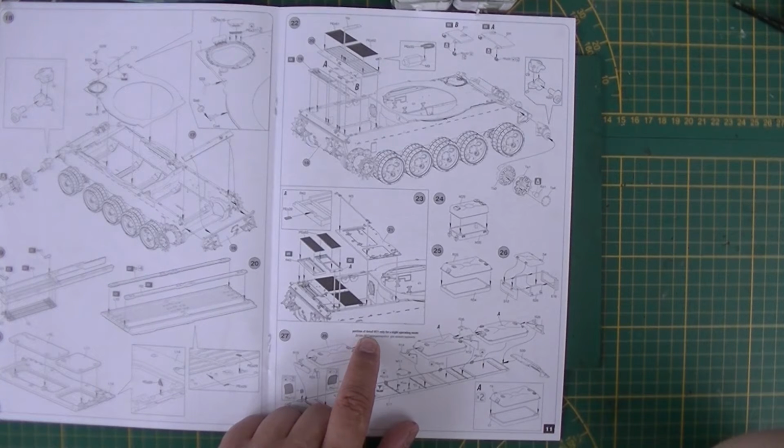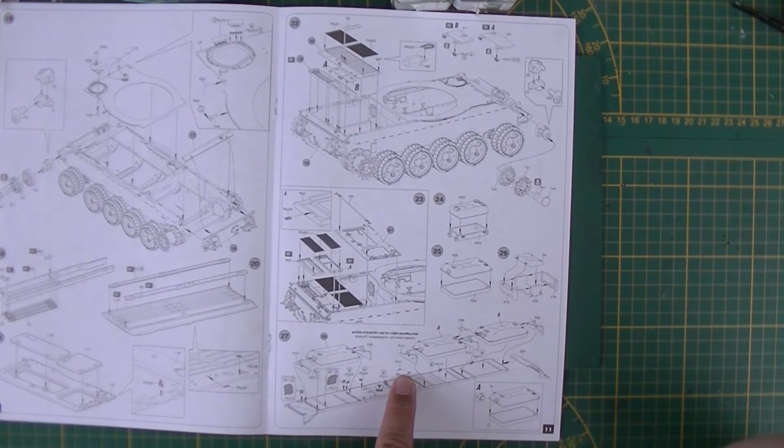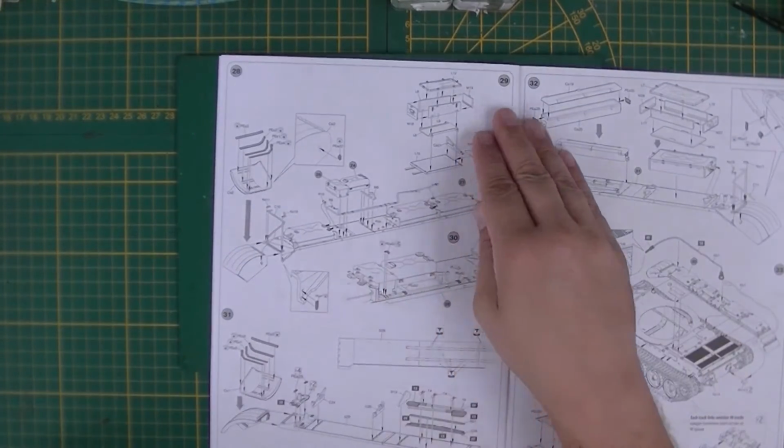Position of detail M11 only for a night operation mode. What's M11? Okay, this is M11. If you put this in, it's a nice night operation mode. So if you leave it, you don't have to put this. Or you can, but don't use it, I don't know.